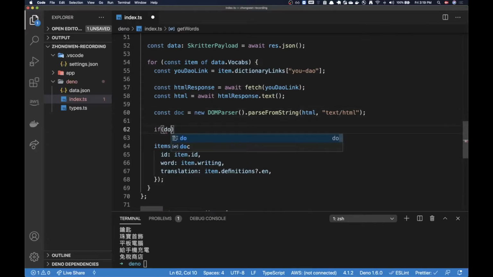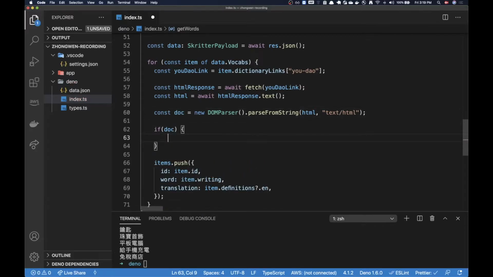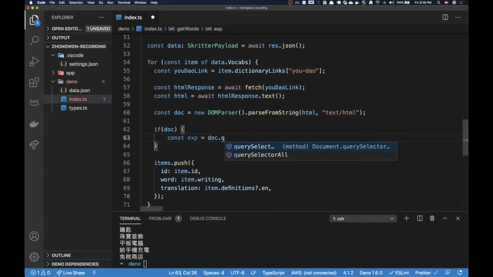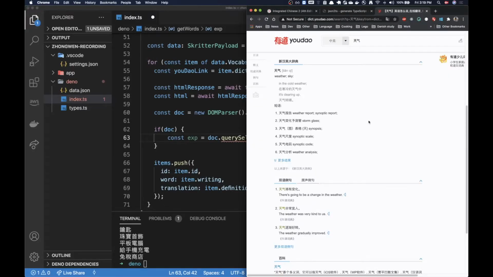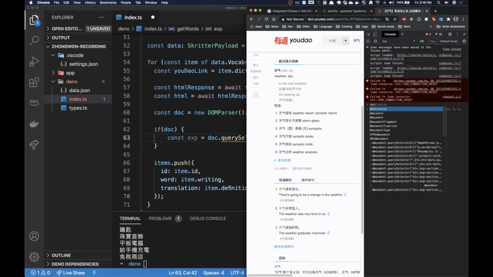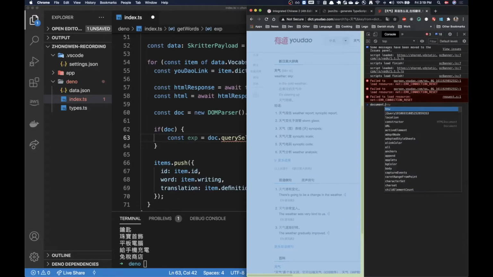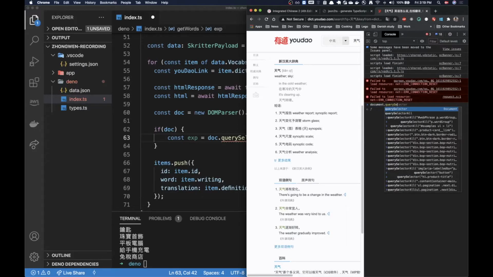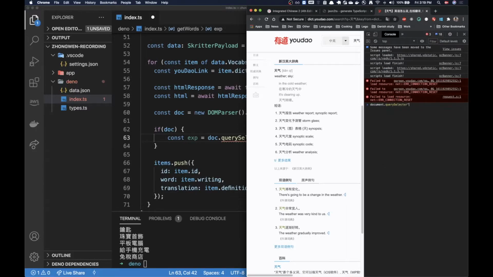Okay, so if we actually get something from this doc, let's just call this variable exp. On doc we can call querySelectorAll, and here I can actually, as if I was in the DOM, trying to make a selection, like document.querySelector, right?